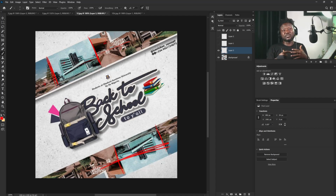My advice, or part of how I do this well, is combining primary colors with secondary colors. That's part of how I combine color well. And another thing I do is that I use the triadic color harmony, combining those colors on my project to spice it up. So I believe if you watch out for how you combine colors, or train yourself more on how to combine colors on your design projects, it will help you.